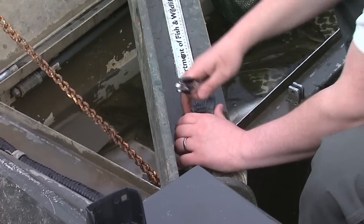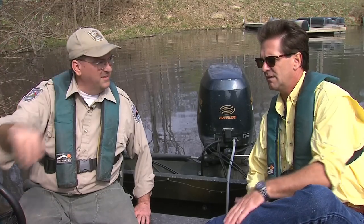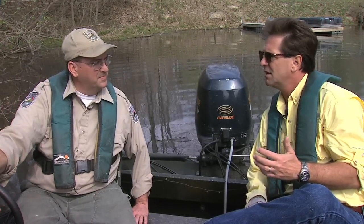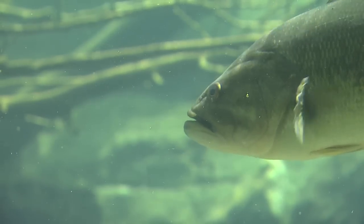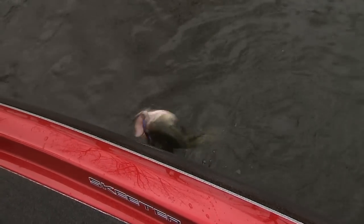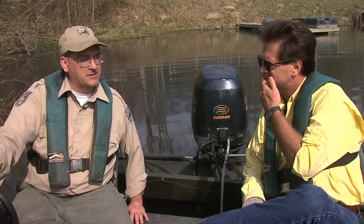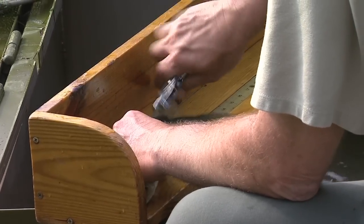We've aged a few 12-inch bass up to 8 to 11 years old. That's significant because an 8 to 10-year-old bass should be around 20 inches, weighing anywhere from 4 to 6 pounds for a fish that old. You really want a 12-inch fish to be around 3 to 4 years. When you start hitting greater than 5 years at 12 inches, that's really not acceptable. You've got something going on — we've got some crowding issues.